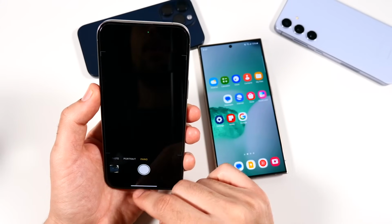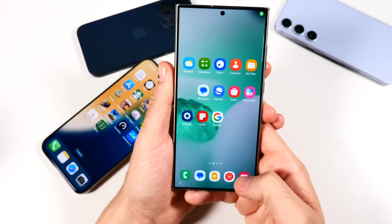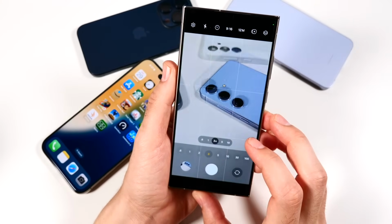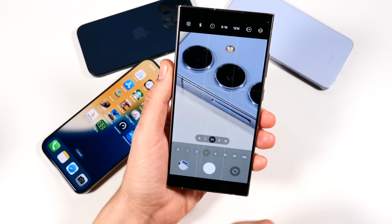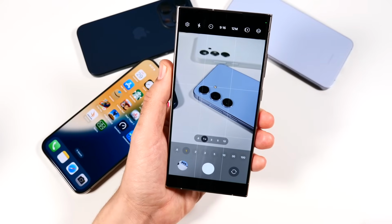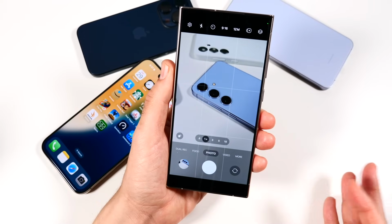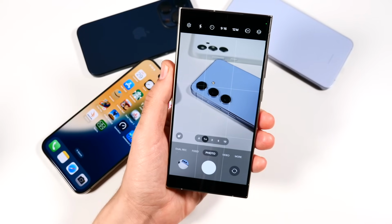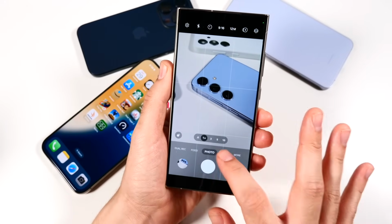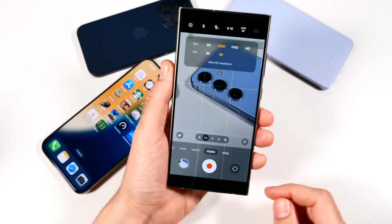But in terms of overall versatility, if you take a look at the Samsung camera, this thing is just fun to use. I always want to use a Samsung for fun. Also for zooming 10 times and 100 times. Now I know they pulled out that 10x optical. Hasn't really mattered much to me because of the combination of the 5x optical and the AI they do with the processing. The images almost look the same, especially on first glance. So I'm not giving them credit for that. I'm just saying that it hasn't bothered me as a consumer of this product.